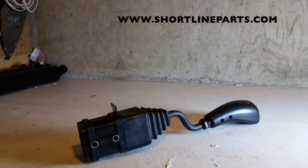Koyker over the years has used a number of different joystick styles, probably a total of 4 different styles over the years. And unfortunately, when you're buying replacement parts or have a joystick that breaks, the parts that they currently sell aren't compatible with any of the styles except the style they currently use, which is the one that we're looking at here. So you always want to make sure before you purchase any parts for a Koyker joystick that it matches what I'm going to show you in this video here.